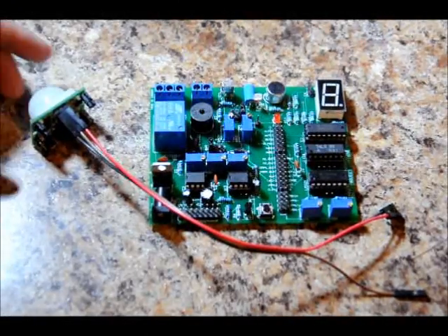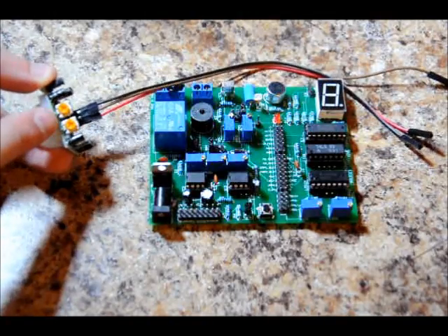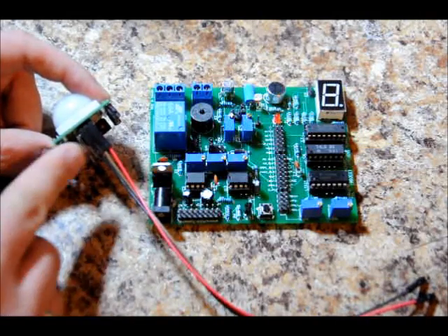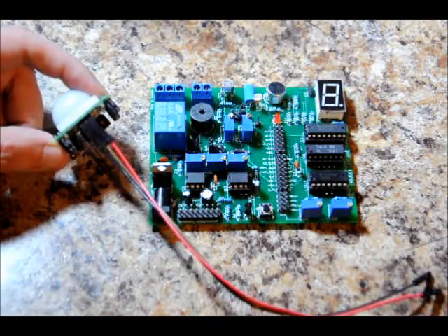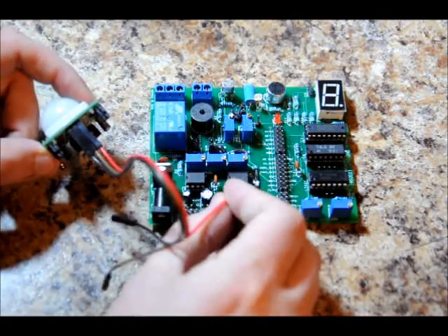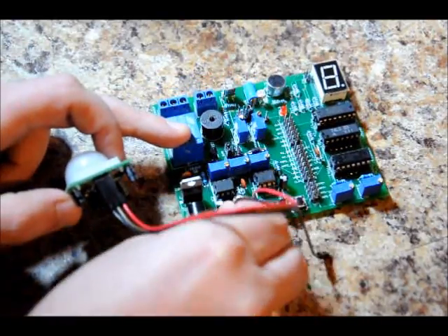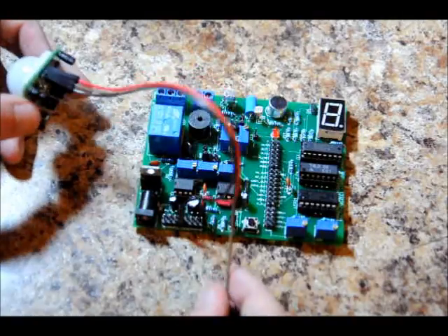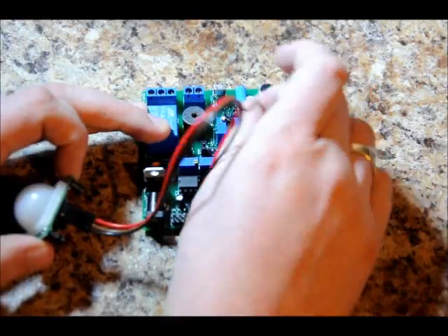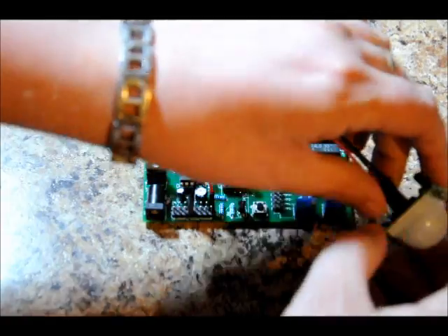As seen in tutorial 11, this is our PIR module with two variable resistors. On the board, the three pins are labeled: rightmost is VCC, leftmost is ground, middle is our output. We take our red wire and plug it into our common 5-volt line. Our black wire — ground — connected to a common ground on the bottom of the board. All pin locations will be listed in the manual. Our output pin we're going to connect to our LED pin. Then we'll power it up.